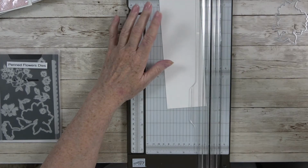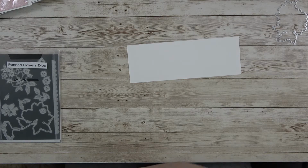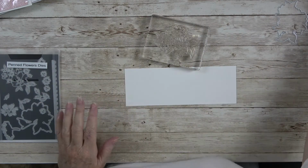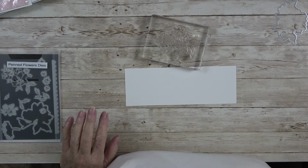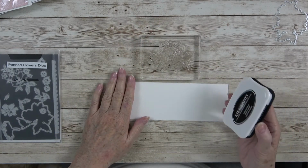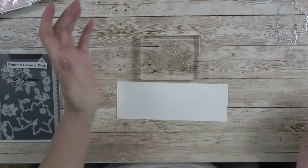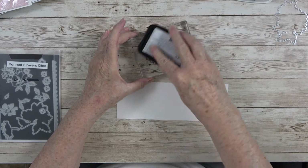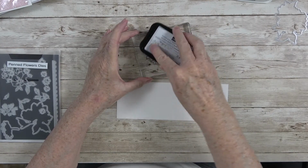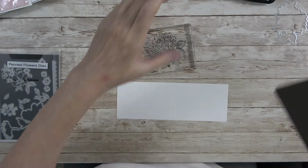I'm stingy with my cardstock. And it's okay to be stingy with your cardstock. We pay good money for our craft supplies, and we want them to last and go as far as we possibly can get them. Now, a lot of people have said to me, Stampin' Up is too expensive. But I want to ask you, have you priced Stampin' Up, or is that your assumption? Stampin' Up products are really no more expensive than any other good quality product. So, I mean, an ink pad is $7.50. Most all ink pads you buy are going to run you $6 to $8. So, to me, that's not outrageous. So, if you have not looked at a Stampin' Up catalog, if you haven't weighed the value of a Stampin' Up product, you need to revisit that, because Stampin' Up gives you so much for your money.